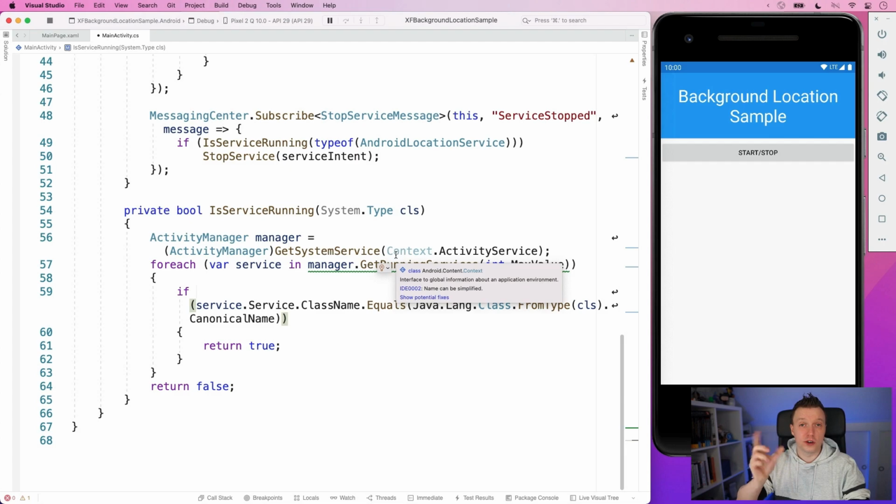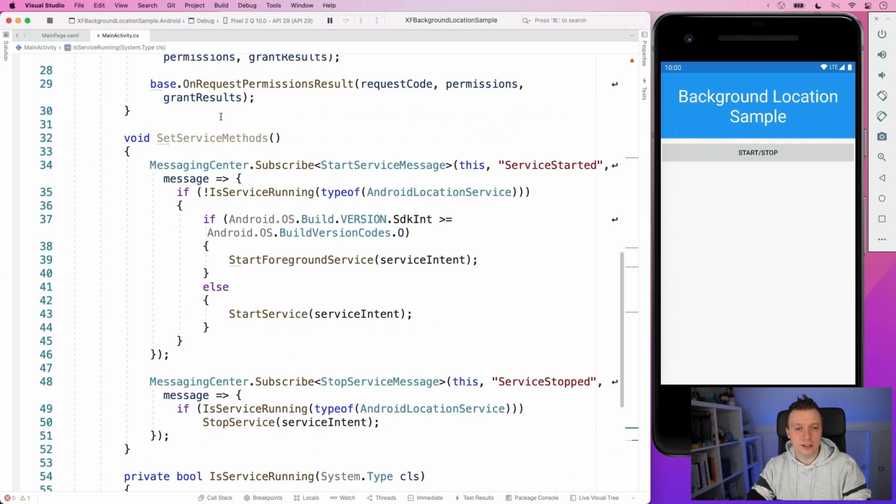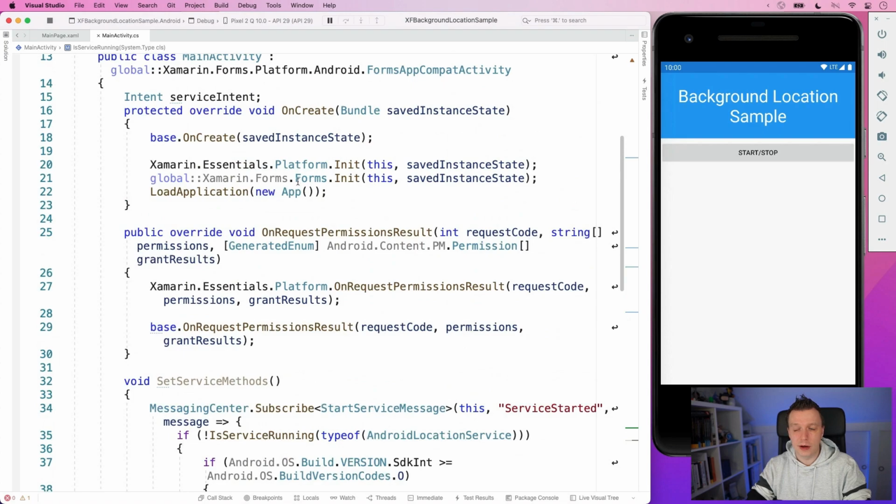Of course, you can also toggle some other fields. We will see that in a little bit. Maybe that's better to use to see if the service is running, yes or no, and maybe make decisions depending on that. But this code still works for now. So, as long as it works, don't touch it basically. And now we do still need to set the service methods, right? So we need to implement that.